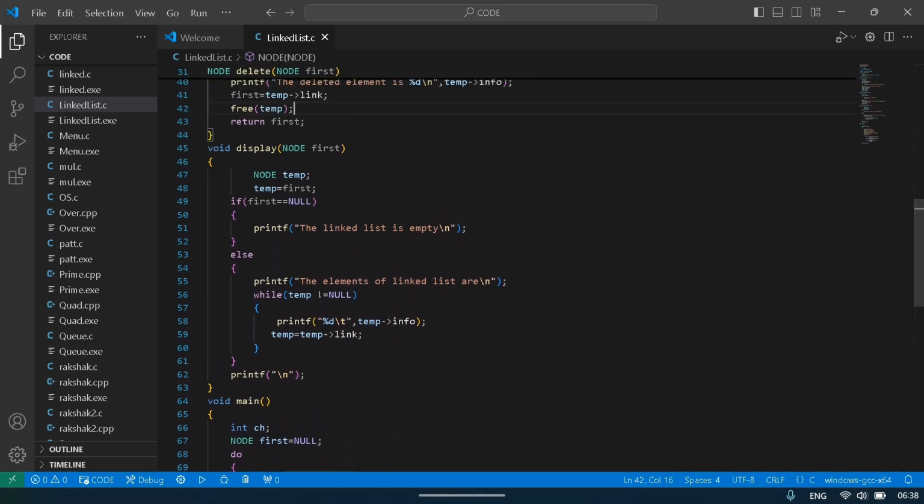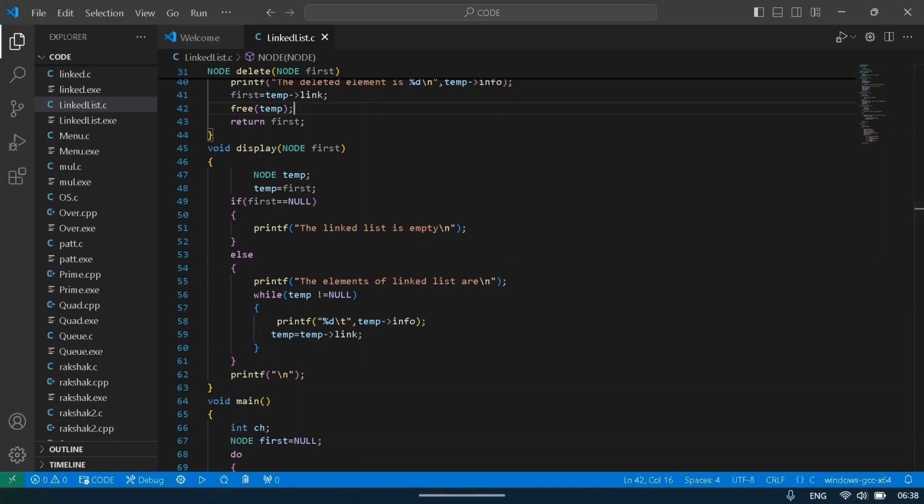We pass the address of first, and I'll create a variable temp and assign temp is equal to first. Now if first is equal to null, the linked list is empty, so we write a printf statement for that. Otherwise, else printf the linked list elements are, while temp not equal to null.